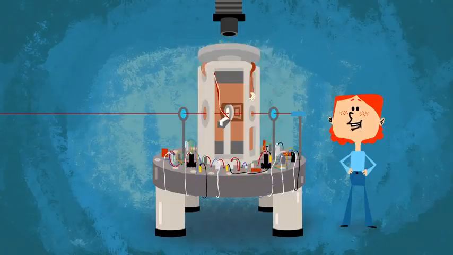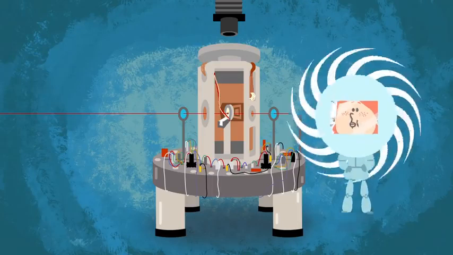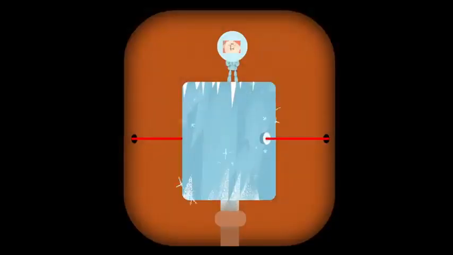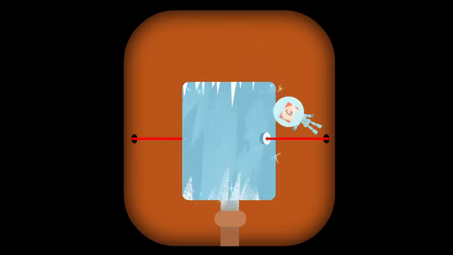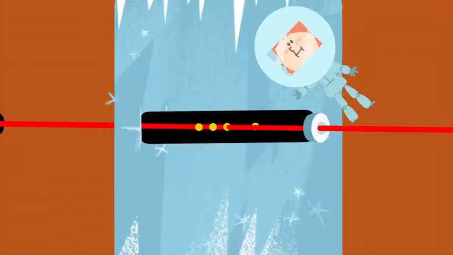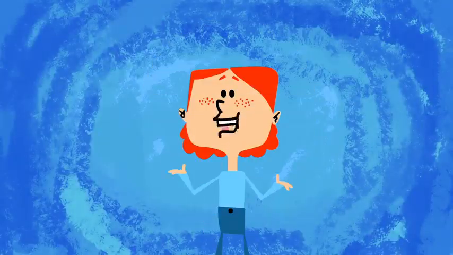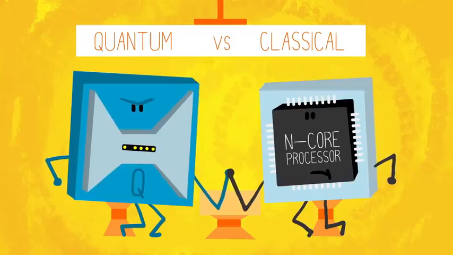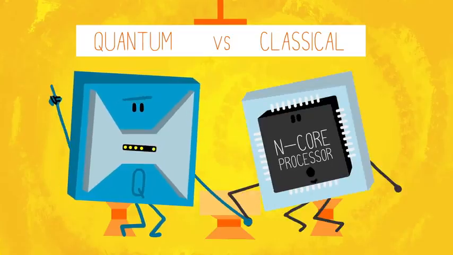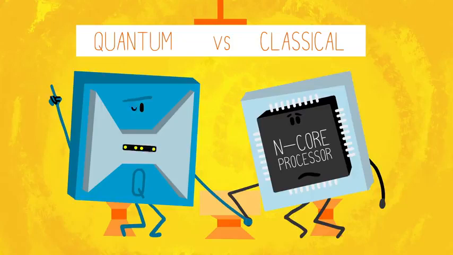The cylinder is a vacuum chamber, devoid of all the gases in the air. Inside the vacuum chamber is a smaller, extremely cold compartment, reachable by tiny laser beams. Inside are ultra-sensitive particles that make up a quantum computer. So what makes these particles worth the effort? In theory, quantum computers could outstrip the computational limits of classical computers.